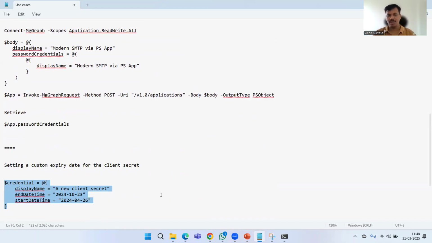But make sure you remember that by default, every secret and everything that is created using PowerShell, or majorly MS Graph PowerShell as well as the Graph API, remains active for 2 years of time, right? So yeah, that is what I wanted to show you and talk about.